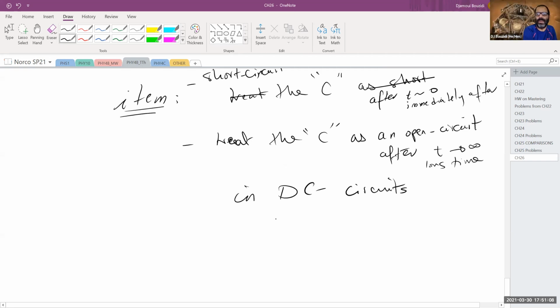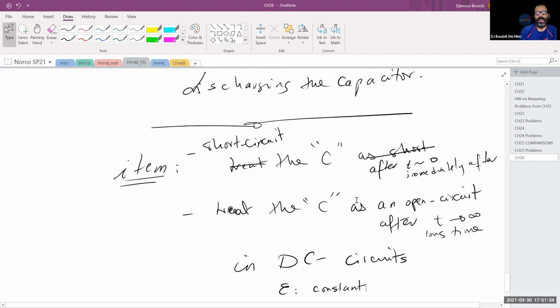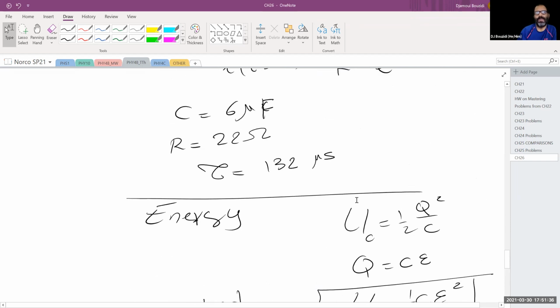Okay, that's basically an EMF that is constant. If the EMF changes with time, then the capacitor is going to change. Then in this case, we cannot have a control over it. Depending on the frequency, and on how the voltage changes, you're going to have to fix that. So the capacitor will have a say in this situation. But if it's a steady current, it's going to kill it after a long time.